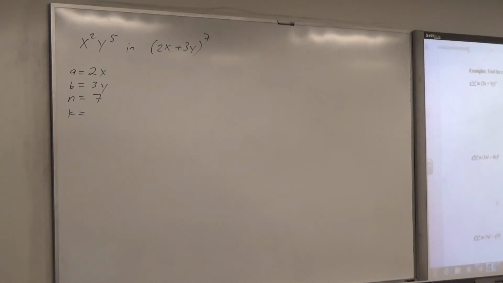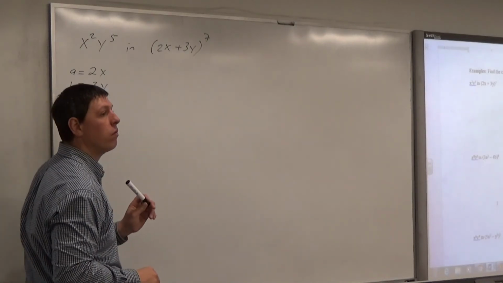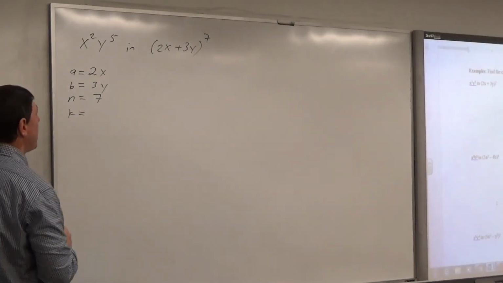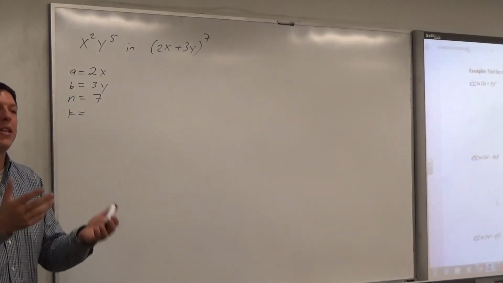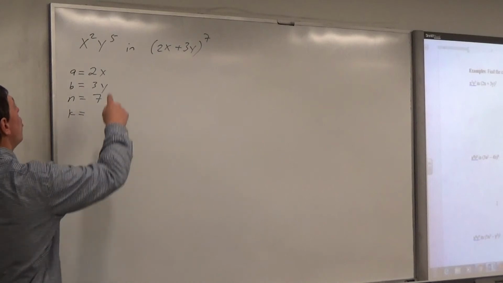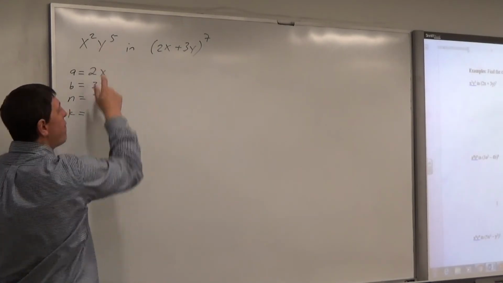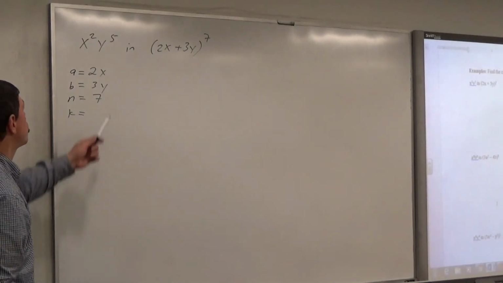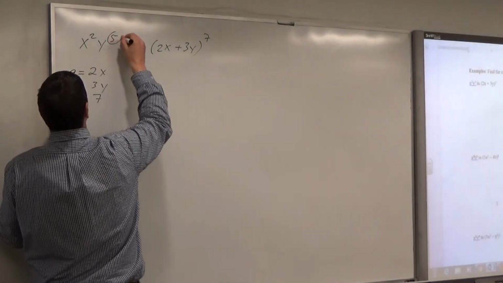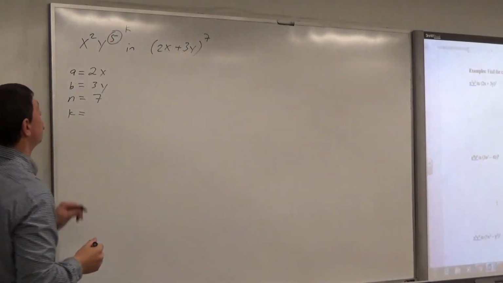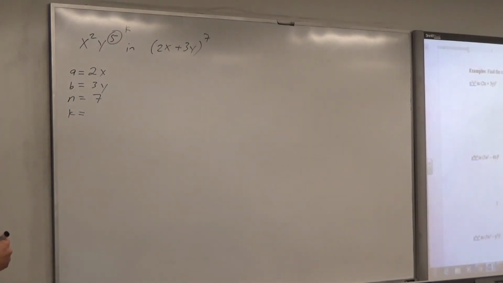Okay? A, what's that? Oh, I'm just jumping in. No, that's okay. Go ahead. K is 5. Yeah, K is 5. Okay, there's a multitude of ways to get K. Guys, isn't K the exponent affixed to the second factor in the expanded binomial? So one way that you could get K is you could just look at the expanded binomial and say, oh, okay, well, it's a y to the 5th, so that would be K.